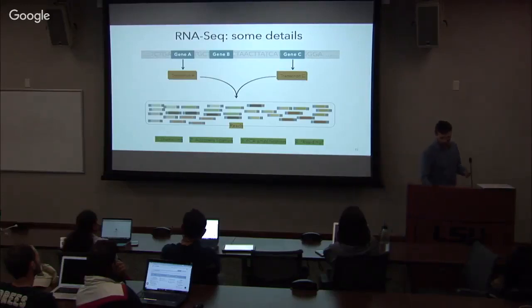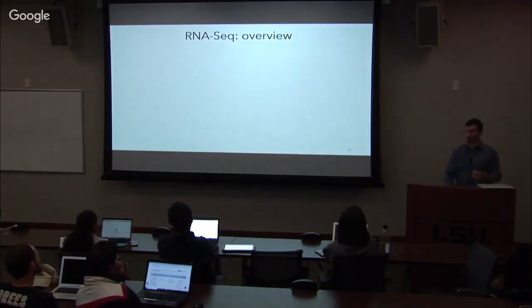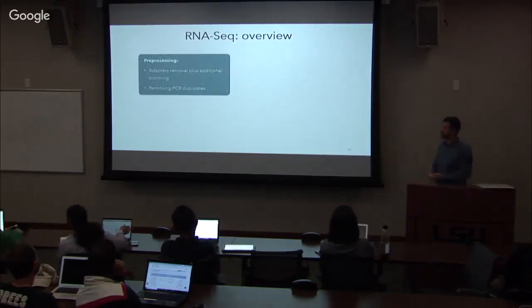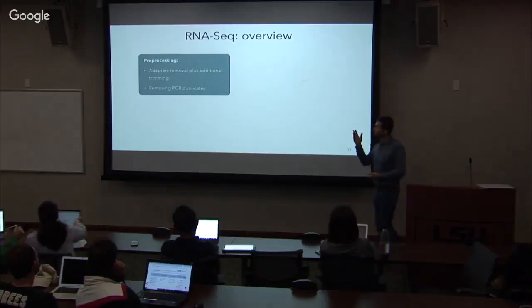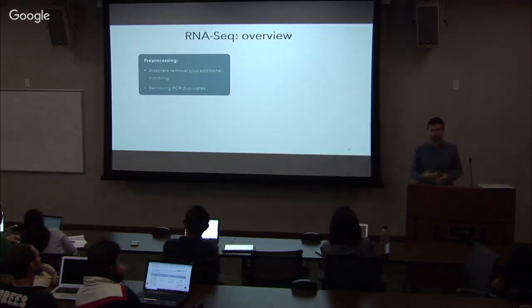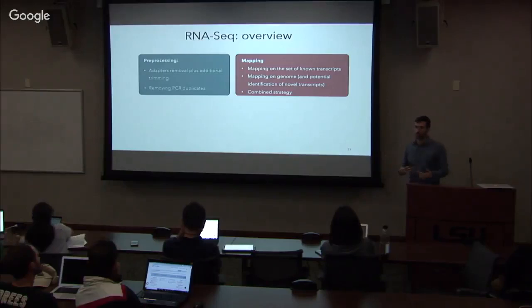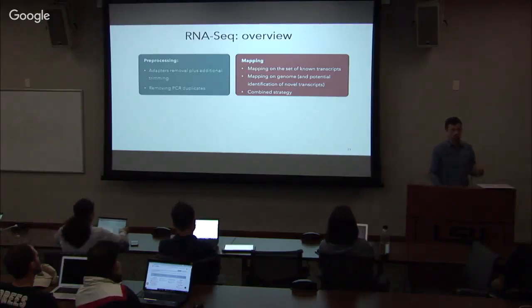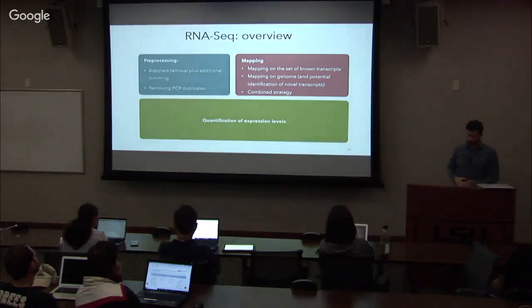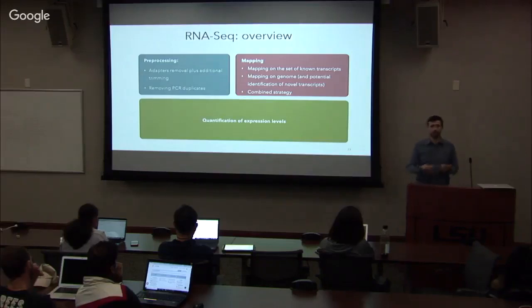And so because of that, the whole process of analyzing this data reflects this biological way of preparing that data. So the first step is pre-processing, removing those adapters and trimming known sequences that come as a result of the library preparation. Then we map or align those reads to the reference genome. And we have several strategies that we already talked about. And then we quantify, so we need to put a number to it. And so we'll talk a little bit about the different strategies that we have for quantification.